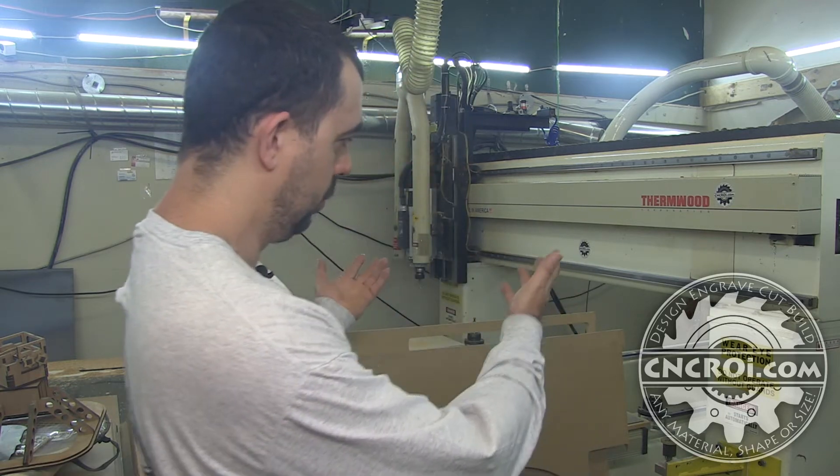Before then I didn't know anything about CNC machines. After that I got the Trotec laser and started cutting out all my models using the laser. Then I got the ShopBot PRS Alpha, which I used for a lot of customer projects for CNCRI.com. Then I got a plasma cutter, and now I can do all these models out of metal. Then I got the Thermwood, which can cut stuff a lot faster at the same precision, and because it has a rigid gantry I have a lot less sanding to do as well. There's been a natural progression of CNC machines here in the shop, and every couple of years I get into a new machine, learn how to use it, and upgrade to another one.